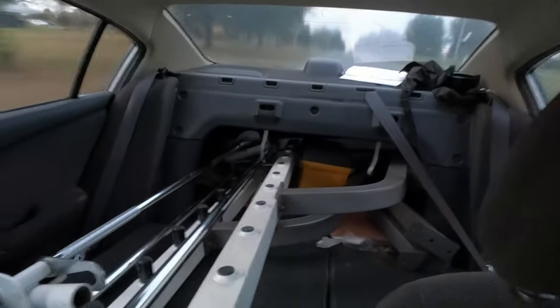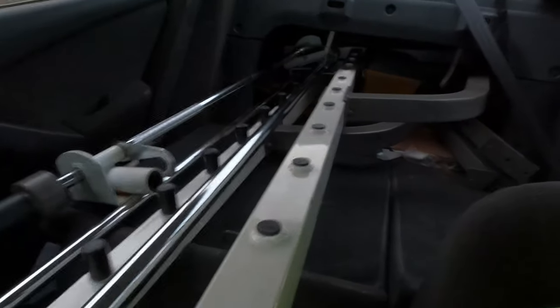But, yeah, I'll get it home, get it cleaned up, and we'll touch base from there. Of course, I had to dismantle it to get it in here, unfortunately, but it's all good, guys. All right, we'll see you.